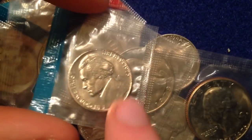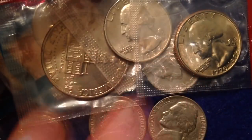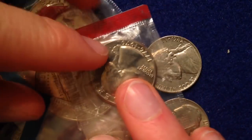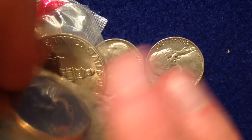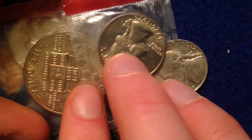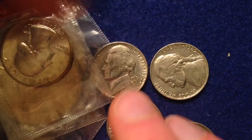And these are what the uncirculated mint sets look like. Generally, they're going to have the cellophane, I believe is the name for this plastic wrapper that goes around the outside. Generally the mint sets are much bigger, but I chopped this particular one up, which I use as an example a lot, because it's easier to handle. But they're going to have one coin individually wrapped. Generally, they're going to have a different color going around the outside, which will indicate what mint they are from.